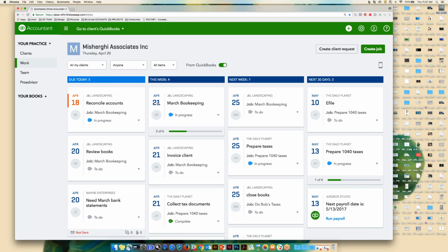Okay, so I guess we have to remember this is a first version, right? It's V1. As accountants, we see it, we get all excited, and we want it to do everything right now. So if we can't do those templates yet, can we at least copy? Eileen put this out. Could we at least copy in an existing job with the tasks? That's exactly one of the ideas that sits around the idea of templates, is basically basing a new set of jobs on an existing set of jobs. So no, not yet, but yes, great idea.